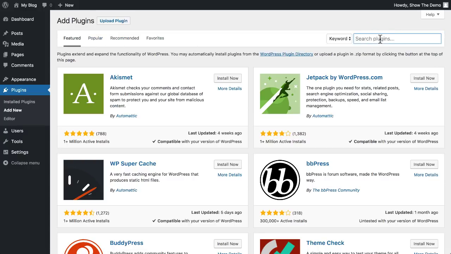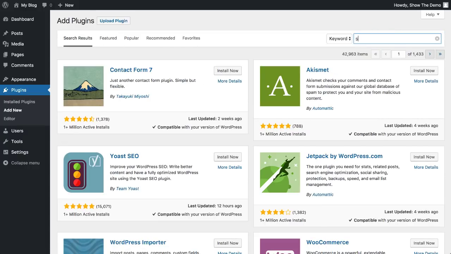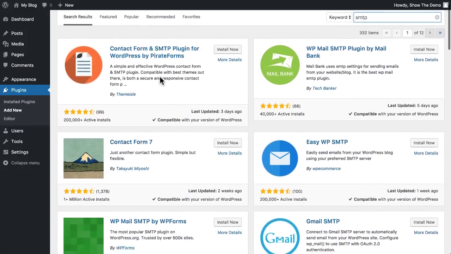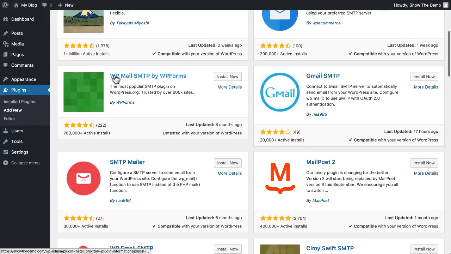And right here, I'm going to do a search for SMTP. So you can just enter SMTP, scroll down just a little bit right here to where it says WP Mail SMTP by WP Forms. Let's go ahead and install that. This is a plugin that is going to allow us to take that email account that we had created maybe 10 minutes ago and put that information in here. So every email that goes out of WordPress will be using that email address. It's for deliverability. So go ahead and click on activate.